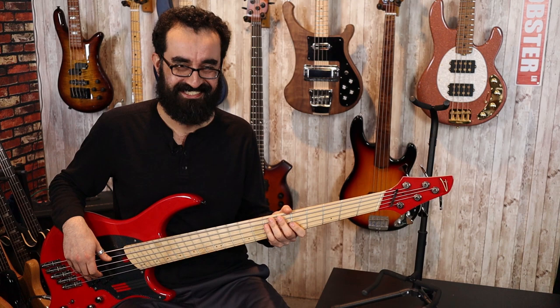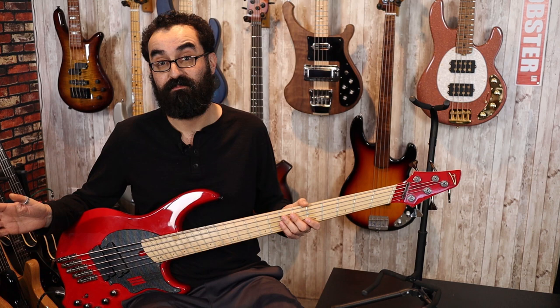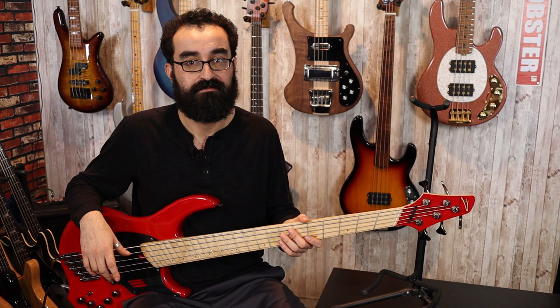So that was with just the bridge pickup soloed and the preamp bypassed. Before we get into the whole dark glass tone capsule, we have the option to bypass the preamp completely and just go over the different pickup configurations so you can hear the differences. Let's do the bridge pickup soloed one more time.